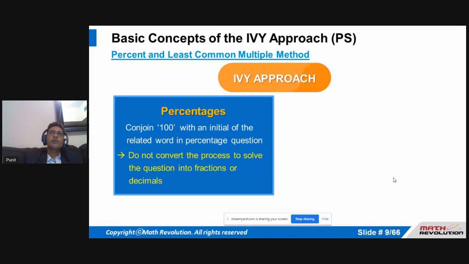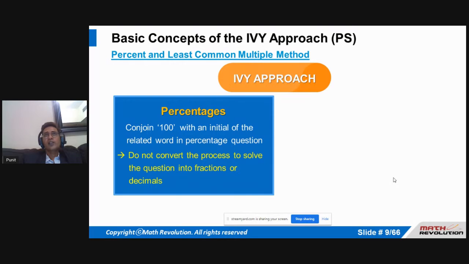When we deal with the term percentages, it's pretty visible because they have a symbol of percentage and we can easily understand. But percentage itself is not a topic, it's an application. You may have a question based on simple and compound interest. You may have a question on sets. You may have questions on standard deviation. You may have questions on integers, and there are a lot of ways therein where percentage plays an important role.